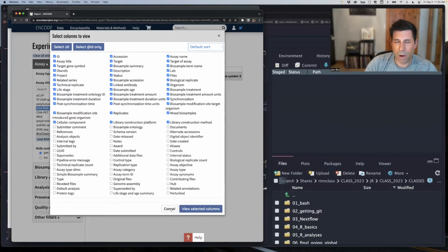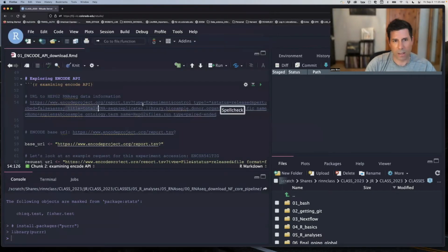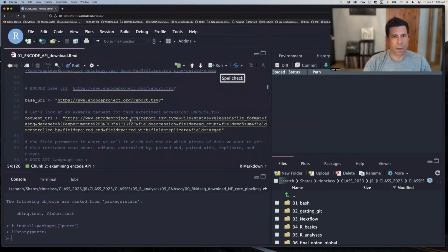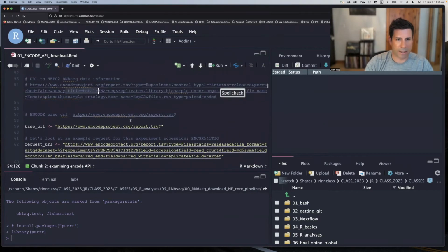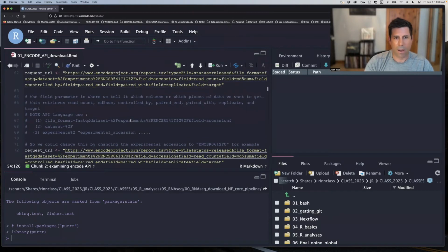So this could be a problem for you, and we will find the solution, which is how does ENCODE think to go find this? And when I click a button, what am I adding to that URL? And then we're going to make our own, and we're going to sort of use our own custom speaking to the ENCODE API so that we can get our MD5 sums that are so important to make sure your data is downloaded correctly.